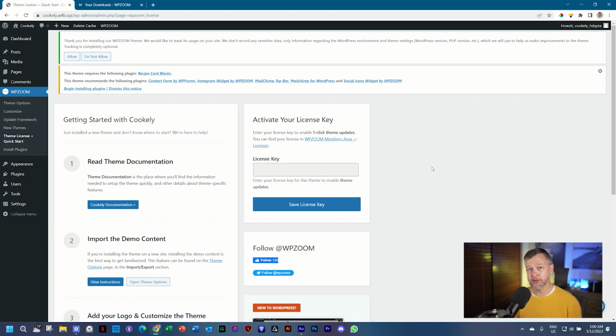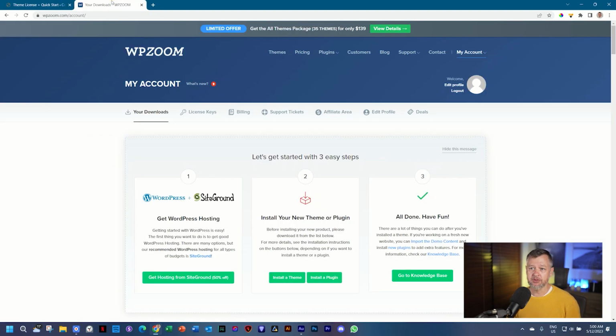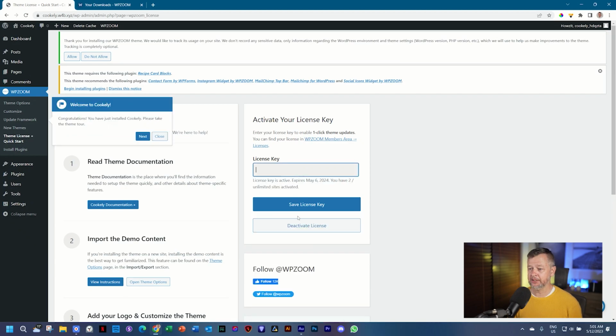Essentially, you're going to install a few plugins, and then number 2, you're going to add the license key. I think the best way to start is with the license key. Go back to WPZoom, get your license key under this tab, paste it here in license key, activate it, and then you will see it says your license key is active, expires if you have an annual subscription. If it's permanent, then you're going to have it there forever and ever.